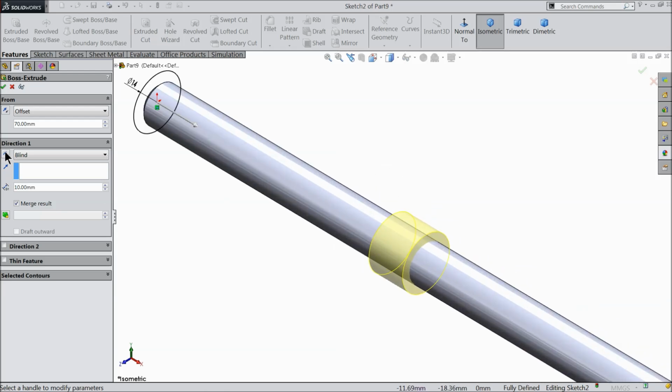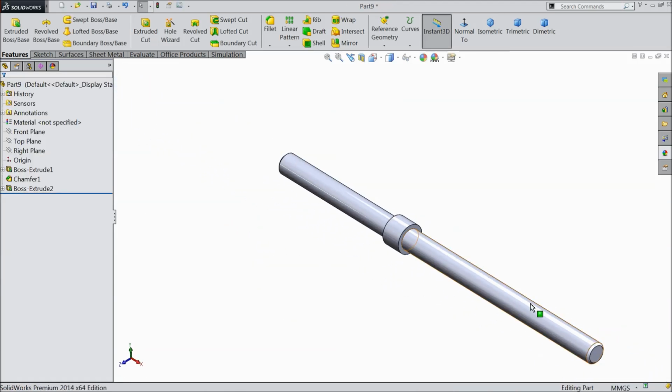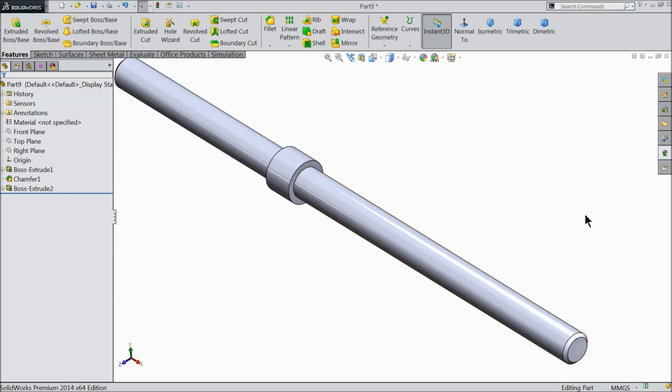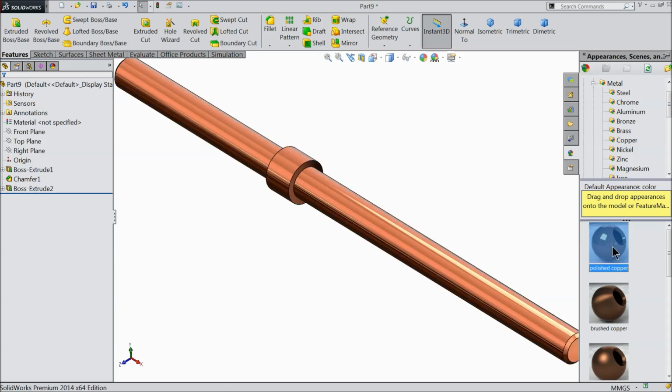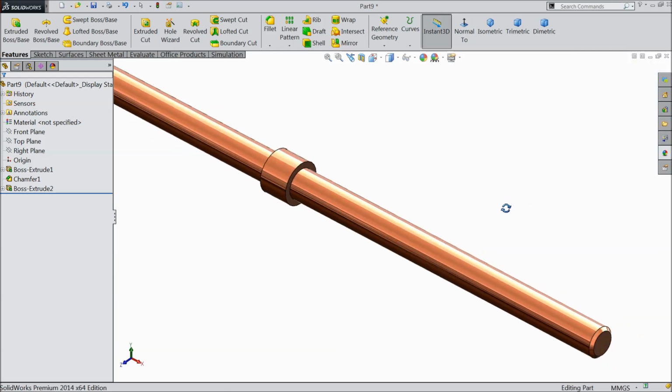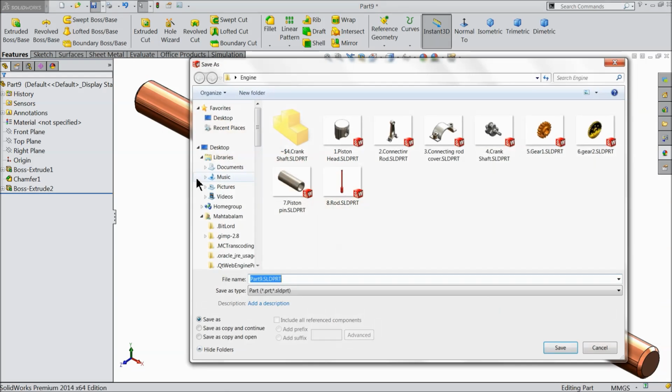Now let's see, 70 mm from right plane. Okay. See. Now let's give the material to the shaft. Metal and let's say copper, polished copper. Save. Part number 9, shaft.